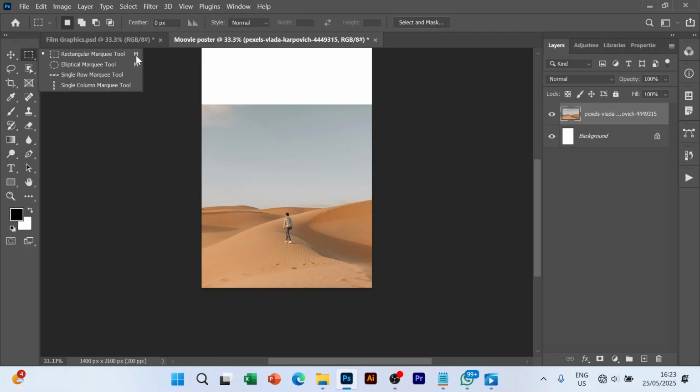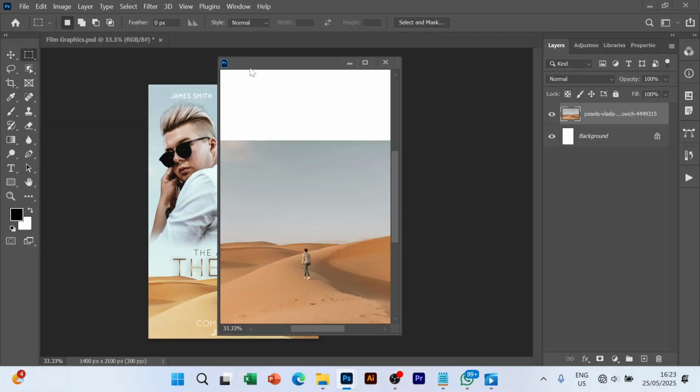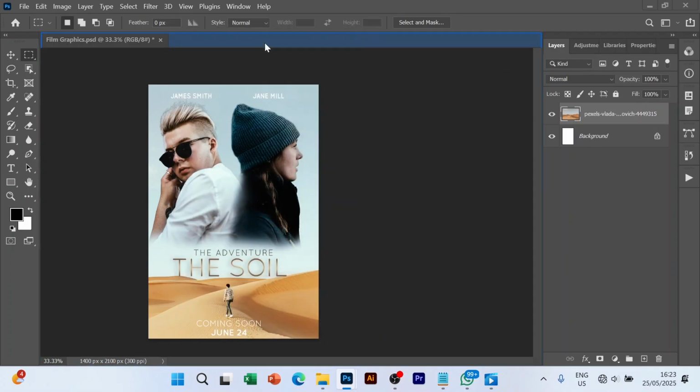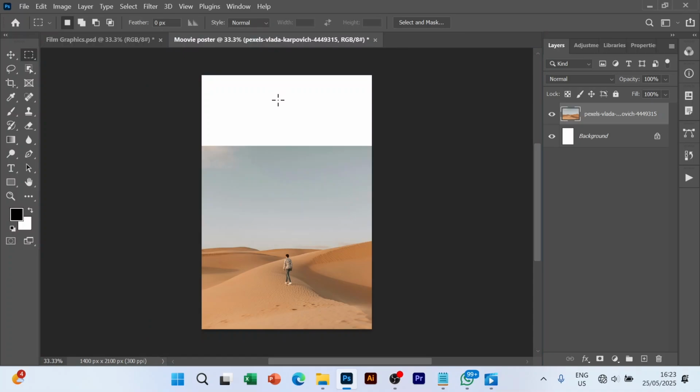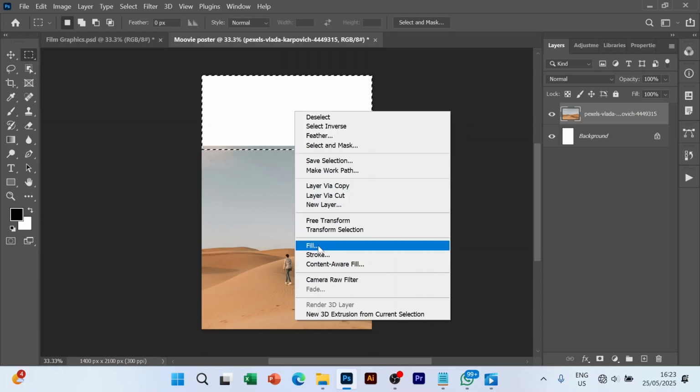rectangular marquee tool. After clicking on it, I'm going to select this part, then I will right click on this, and I will click on fill.